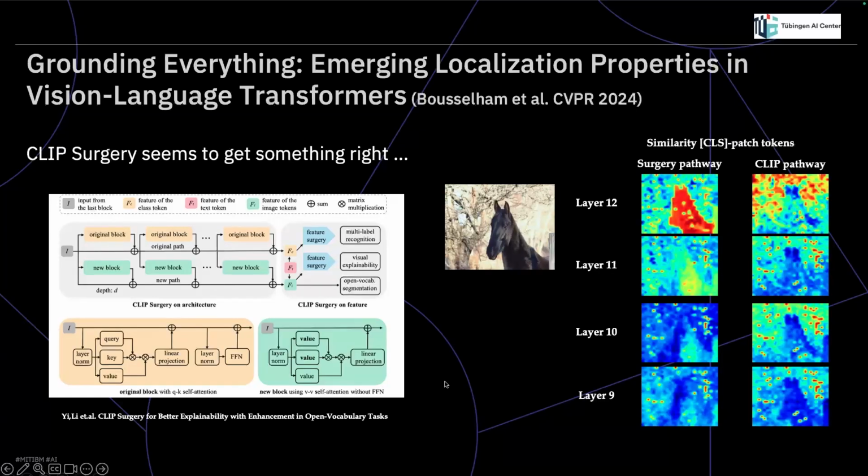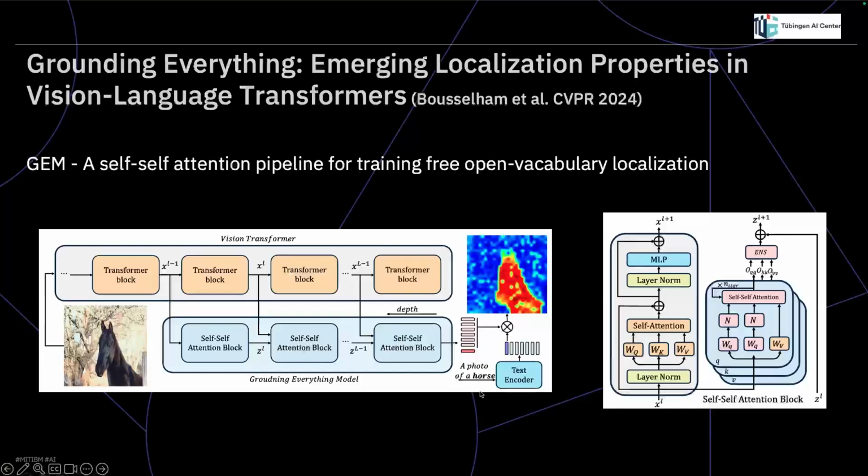And based on that, we actually proposed something like an improved architecture, which picks up on this idea, but replaces this value attention with something that we call self-attention block. And the reason for this is some findings that happened on the way. First, what the community was actually pretty sure of is that removing the feed-forward layer, so the layer norm and MLP here, actually helps a lot with respect to alignment.